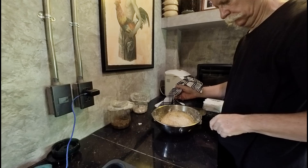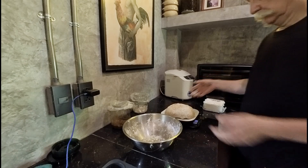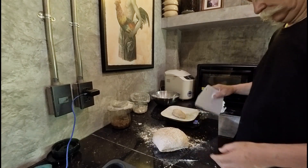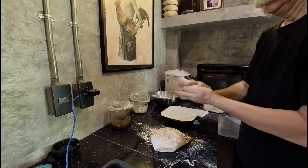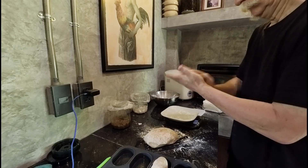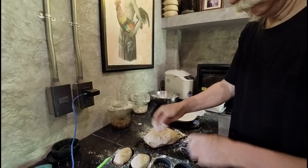The dough for the bread rolls is looking good. Now I just have to weigh it and calculate the weight to make eight bread rolls, because my tray has got eight slots in it. It was around 93 grams per bun. Weigh those up and then shape them into a ball, into a bit of an oblong bun shape, and then pop them into the tray. It's a new silicone tray I haven't used before — it was impressive, very easy to use, and stood up to the oven heat with nothing sticking to it. I added a little bit of flour to the trays just to be safe.